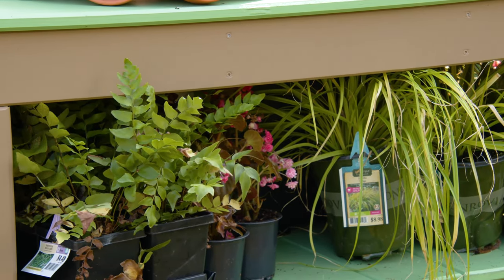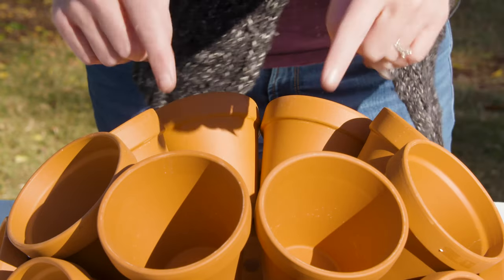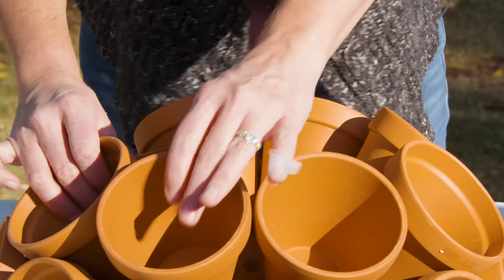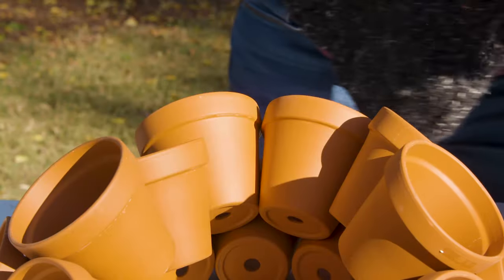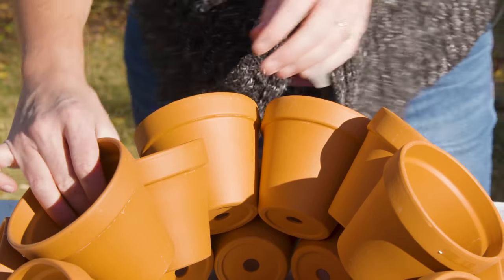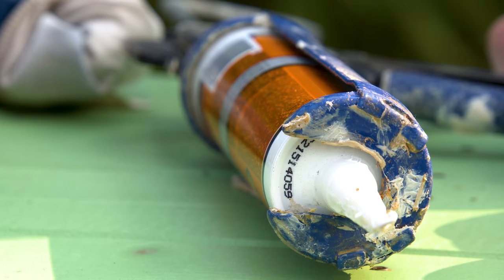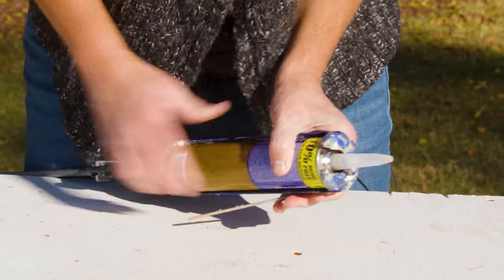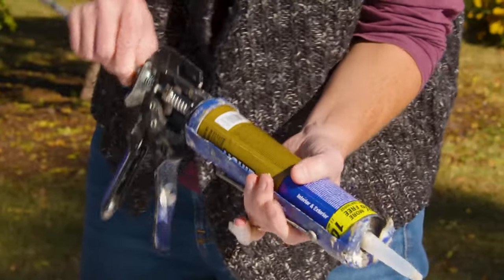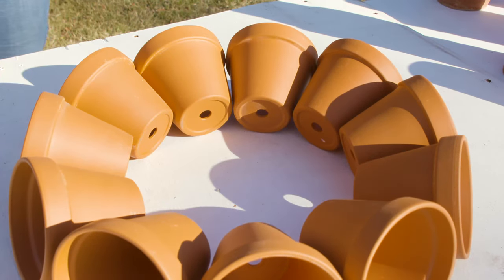So once you've done a dry run and you're pleased with how it looks, again, it's going to be very unstable until you glue it. Make sure you've counted how many you have on each of those rings so that you can replicate it, deconstruct it, and then this time you're going to glue it. We have found that some sort of outdoor strong bonding adhesive caulk works really well. You're going to need more glue than you think. So don't buy just a small tube. Go ahead and get a whole caulk gun, especially if you're doing the larger pots.